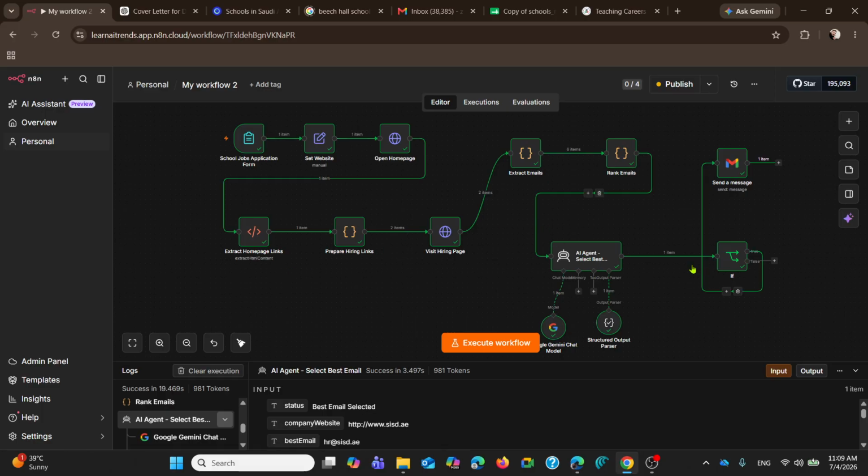Once we add that Google sheet, you can have a record of how many emails are sent and to whom, and I'm expecting some replies from them, and then you can do the follow up.